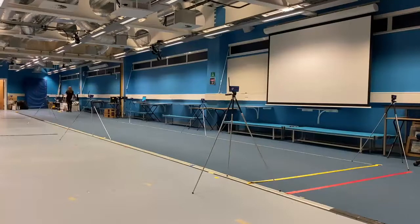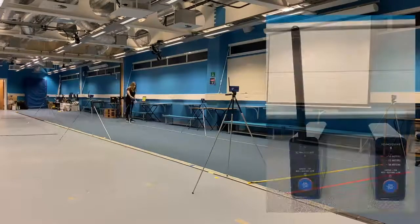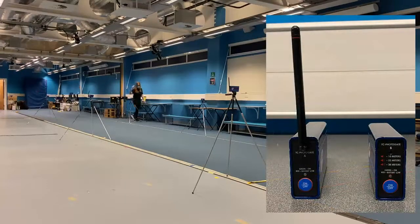Okay, so you see a final check there, just to check the height. Again, I will change the height of the 0 meter ones. You'll notice now that I'm going up to each individual unit and I'm pressing and holding on the only button that's on the back until they come on. I then swipe my hand through just to ensure that they're working okay.